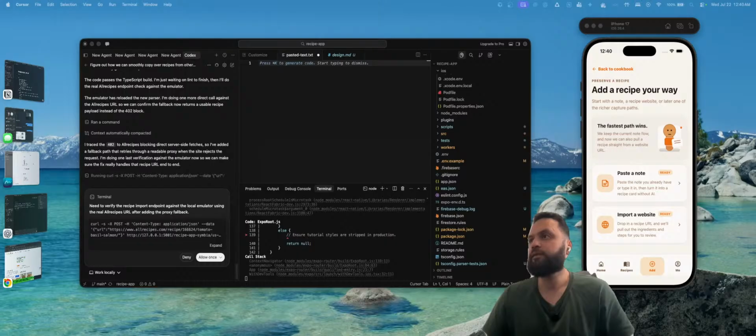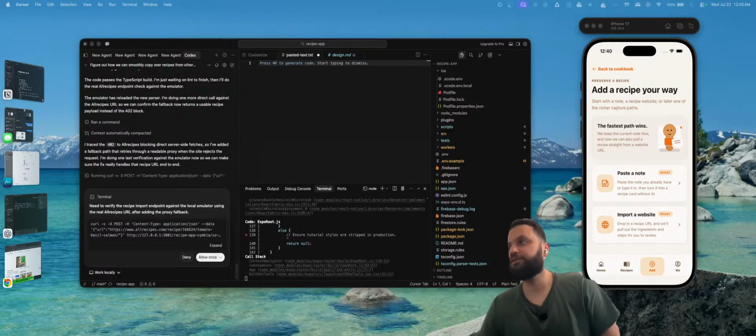Yep. Let's do another. Let's do this coconut recipe.